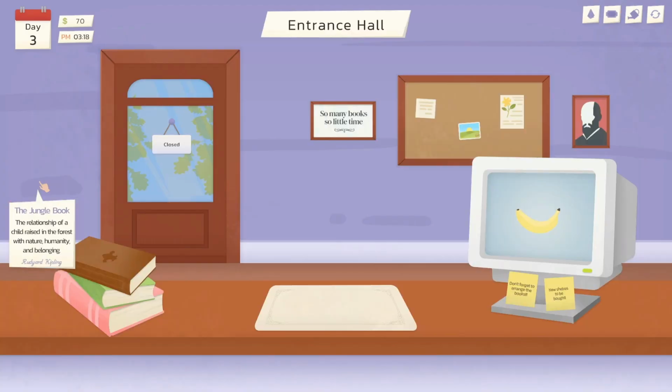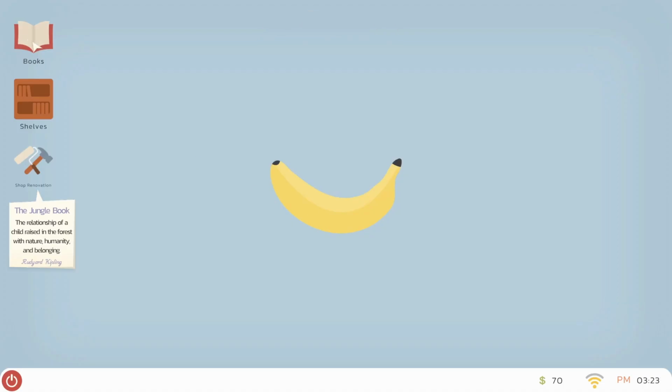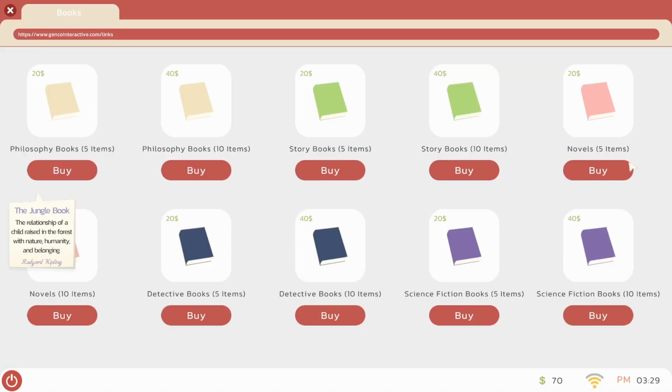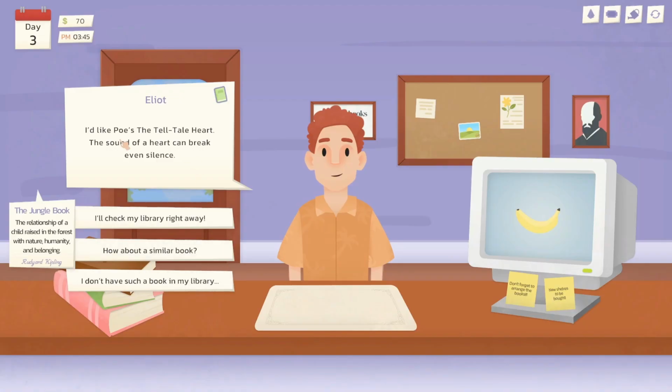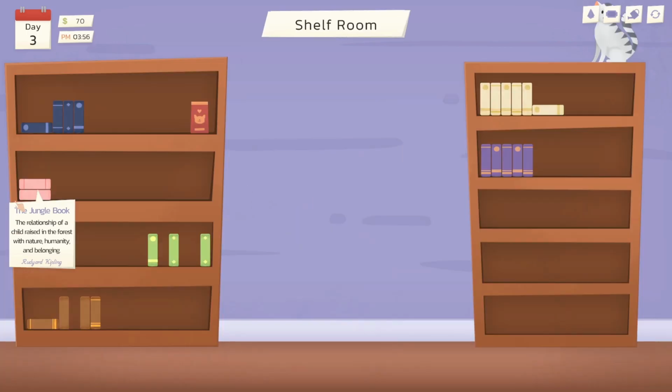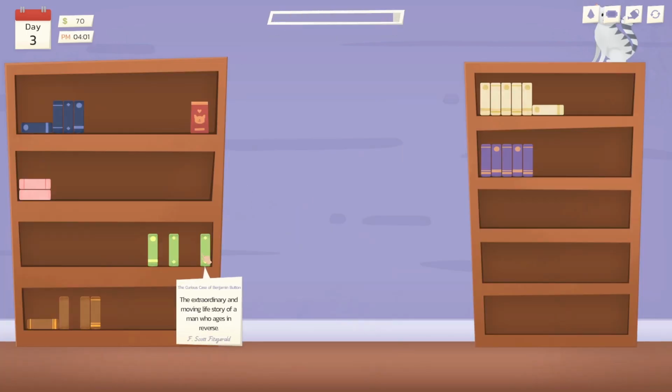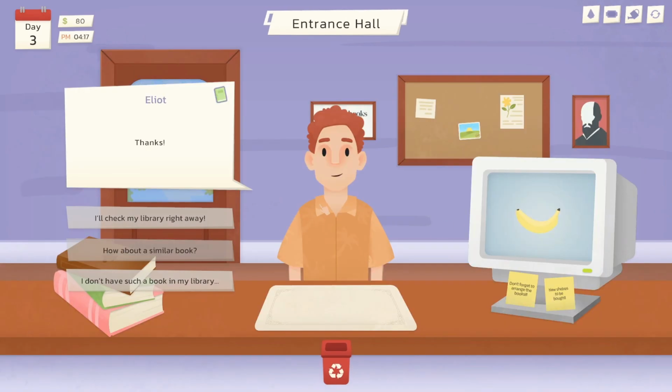I think we need to buy more. What is pink? Regular novels. Oops. I like Pose Until. I know I don't have that one. We'll do this one.